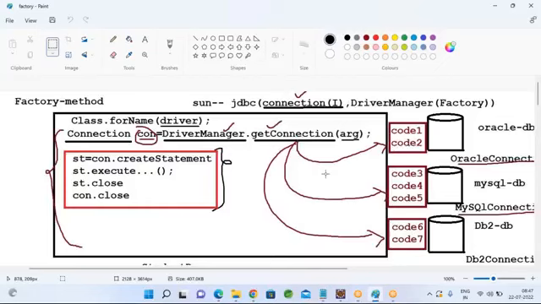Okay, so factories are useful to create other class objects, not their own object. DriverManager is a class. getConnection is a method in the DriverManager class. It's a factory method. This factory method is creating an object for the Connection class, not for itself. So a factory will not create its own object. The factory's job is to create other class objects, and return them in the form of an interface.